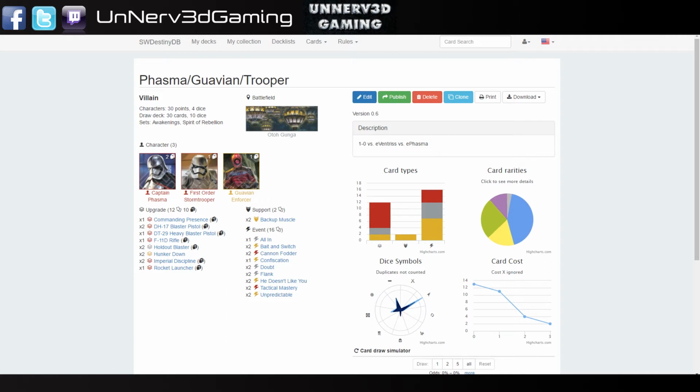This week I'm showcasing the Phasma Guavian Trooper deck. I've seen it called Guavian Smoothie. Shout out to the Discord Knights of Ren channel. There's a gentleman there that was building this deck, and ultimately he called it Guava Smoothie. I like the name. Didn't follow his deck list. I actually really didn't look at it. I just liked the name of the deck.